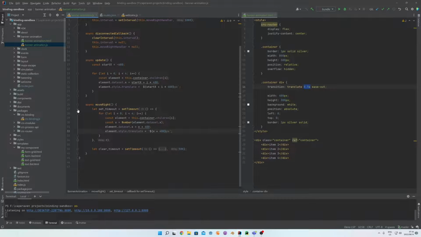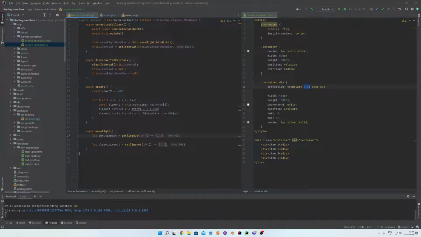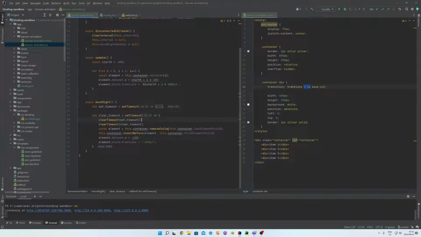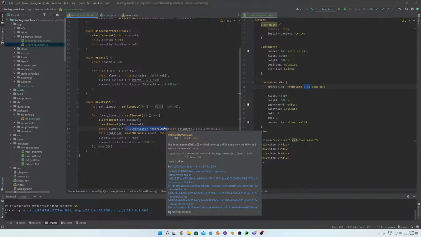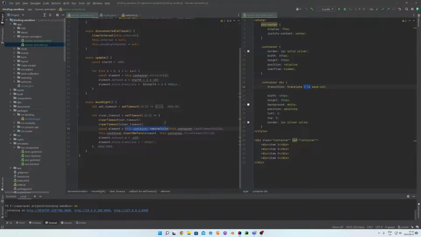So that's rather elementary. The second one is a little bit more interesting, where we're saying go and get me the last element in the container and remove it. So I can't move an element if I haven't first removed it from the container and then reinsert it into its new position.